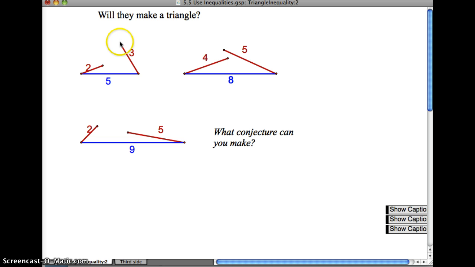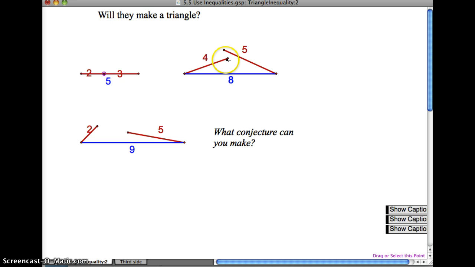Okay, let's bring down 3 to 2. Now remember, in order to make a triangle, it has to be three sides that connect. They have to enclose. Did I actually touch the other side? No, I just barely missed it. But if I keep going and bring this one down, do I touch now? Yes, but because they're the same length. If I give any angle to that, it won't touch at all. They'll just go right by each other until they're right there meeting. So that doesn't make a triangle. We end up being stuck right there.